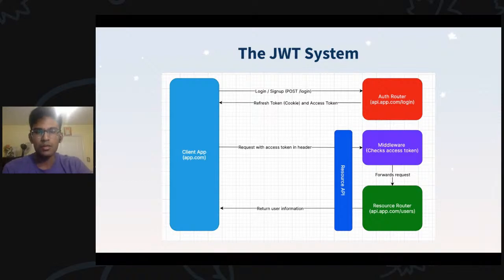What exactly does that mean? Well, when it receives the request, it's going to have the username and password within the request. The auth router is going to check that, and if it matches up with what it sees in the database, if that user exists, it'll send back a refresh token in the form of what we call a cookie. A cookie is basically a little thing that attaches itself to every request, right? So all it does is it goes on every request that we want it to. It's an efficient way to keep data attached to a request. That's literally all it does.